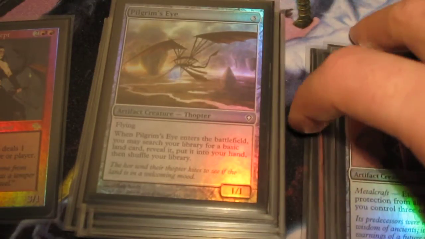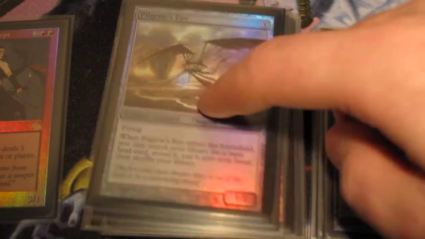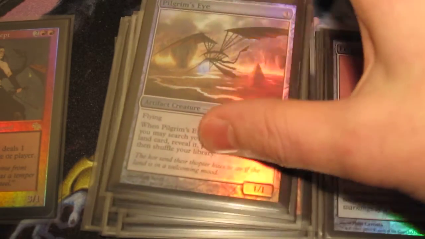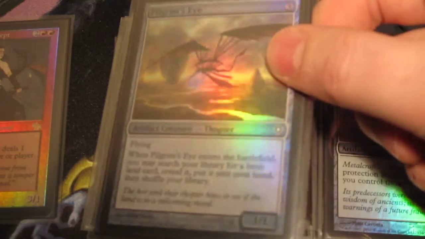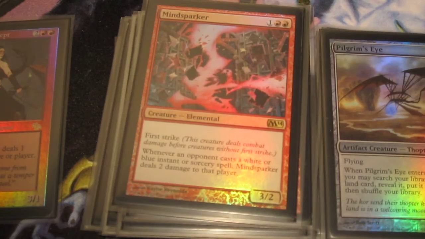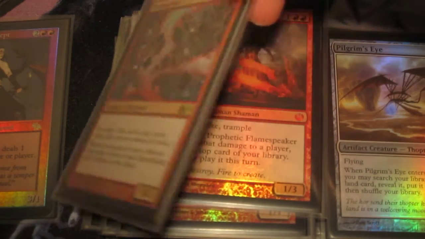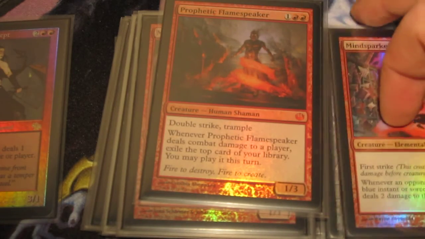Pilgrim's Eye, while a lot of people don't really like it, is really good in Voltron because it replaces itself with a land for your land drops, but it's also a flying body, so swords on it are really good. Mind Sparker is something I'm playing with that's new. I like the first strike on a 3-power body, but also the chance to just burn people is pretty good as well. Incremental damage, again, not quite doing general damage, but it's another good body.